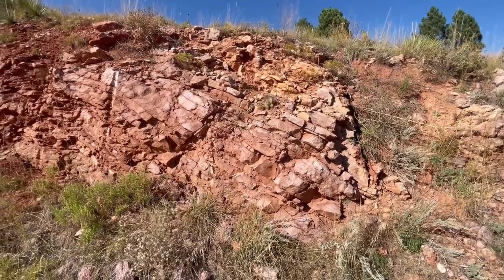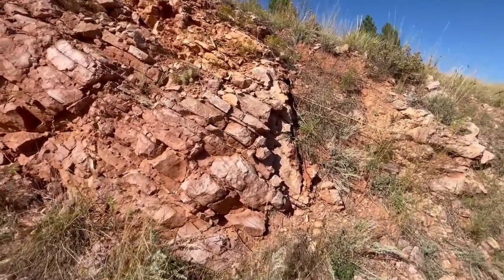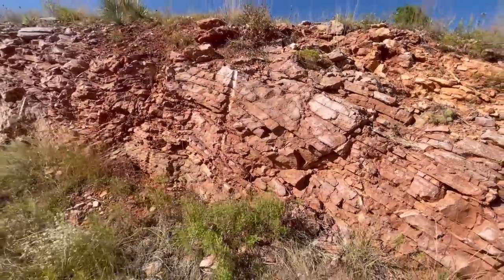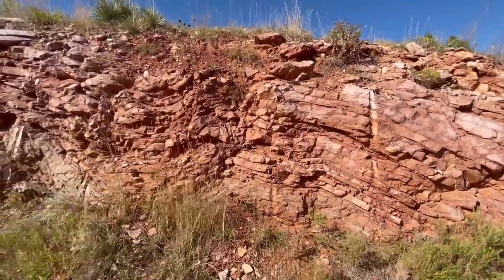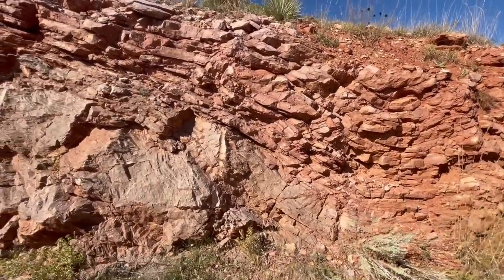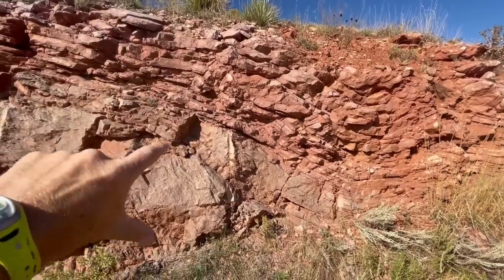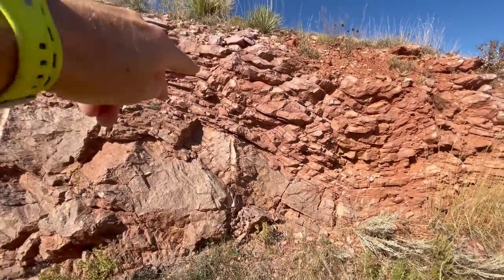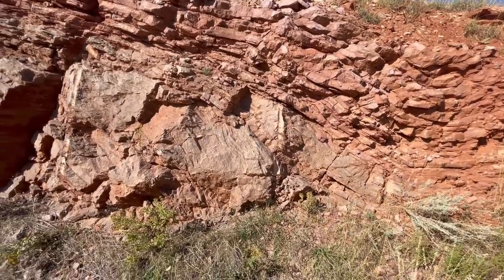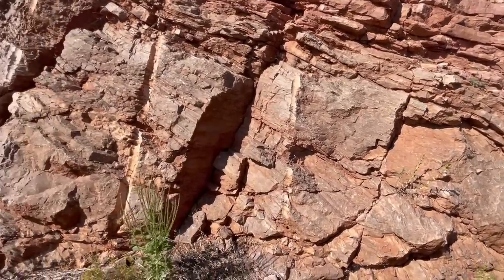We can see the layering here, and there are some thin beds that separate these layers — they look very much like sedimentary units. There's a little bit of a dip to them, but some interesting variations: the layers kind of come up and fall down, so there's some erratic behavior to the bedding. There seems to be a sharp contrast between the more red-pink units and the ones below that are a little more gray. The top units are breaking into thinner beds, while down here the rock is more massive — hard enough that they needed to drill through it, as we can see from these drill markings.